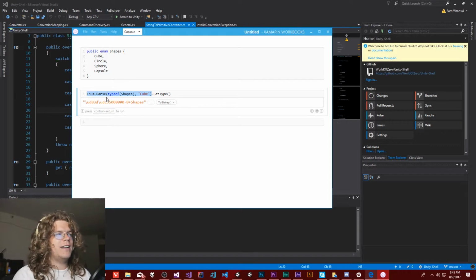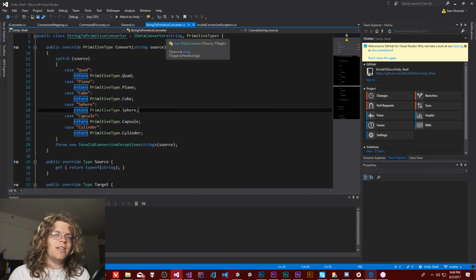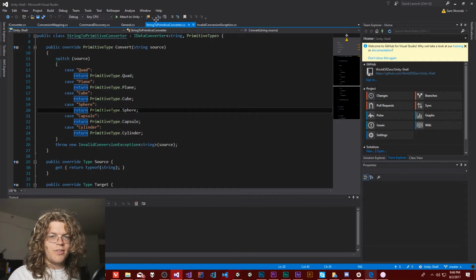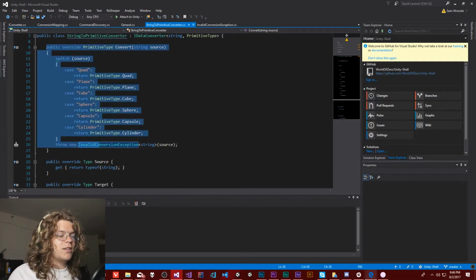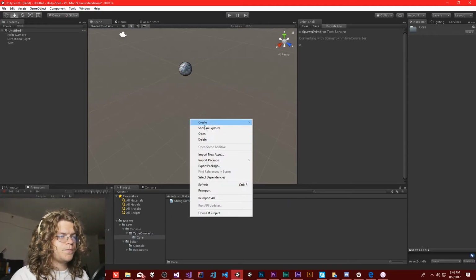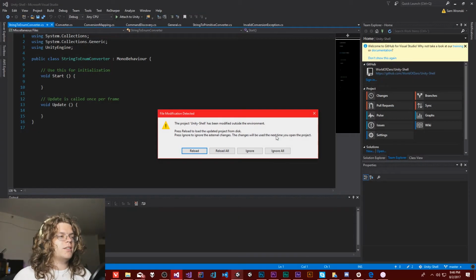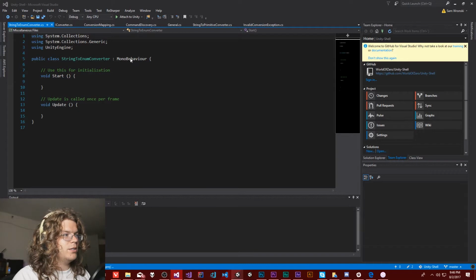Unless you provide an explicit converter, like we're doing here, this is going to be the fallback. So if you give it an enum type and there is no converter defined, it will automatically convert it for you. So you don't need to do all of this for each enum type. It's just automatic. To do that, let's go into core and create a new converter. This is going to be our string to enum converter, which will automatically convert things to our enum type.